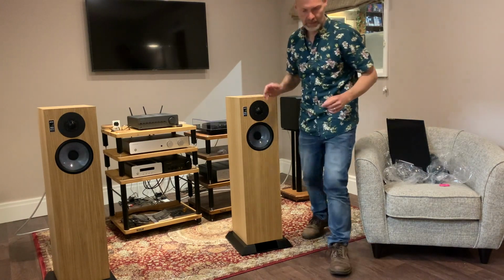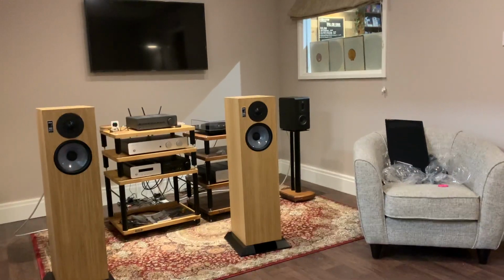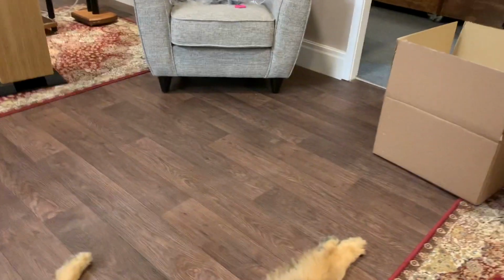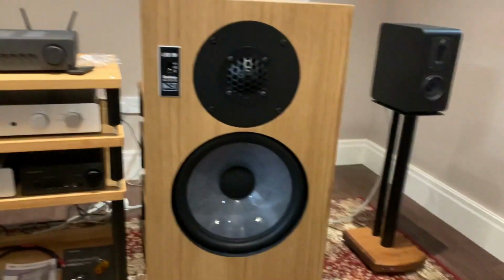I'm going to just get you a bit closer. Okay. Jiggling you about, folks. Excuse me. Let's get my microphone off here. Look how well behaved he is. Okay, right, here we go, we're coming in close.